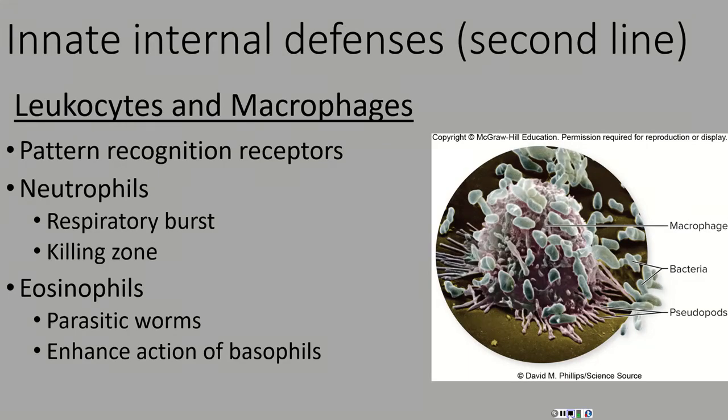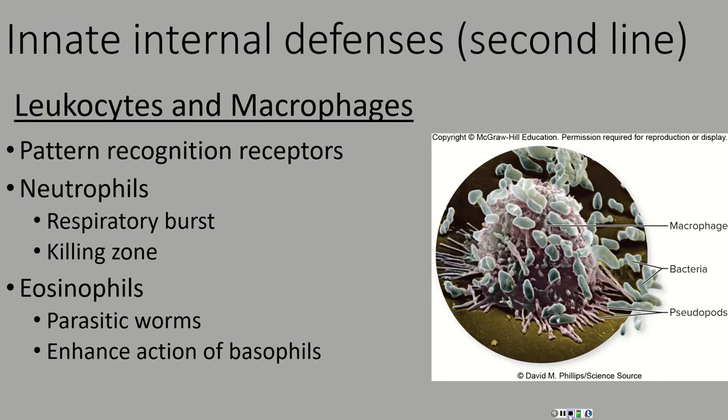But let's say something does get past that first line of defense. It's now entered our body. So our immune system's second line of defense is going to be concerned with prevention of spread. We don't want those bacteria or whatever it happens to be. I will say bacteria a lot, but this is going to be bacteria, viruses, parasitic worms, certain fungi, lots of different things are pathogens. Now, we want to make sure that they can't reproduce. We want to make sure that they can't spread throughout our body.